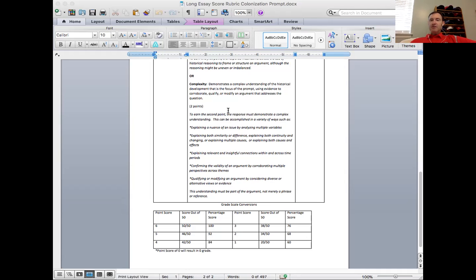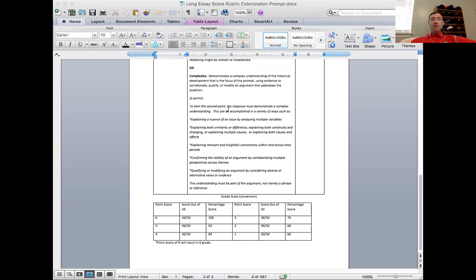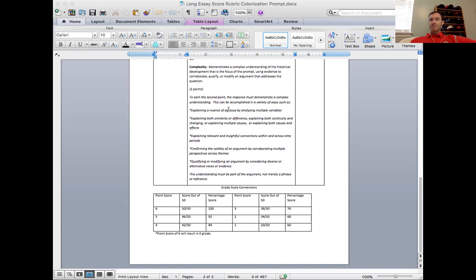Now, here's where you have a lot of options with developing complexity. Okay? And I would encourage you to really think about which time period you're writing on, how confident you are with maybe one of these different things, and ask yourself the question, okay, if I don't feel like I can make a connection outside the time period, which you can see here, guys, connections within and across periods, okay, what you're going to notice, guys, is that as you move throughout the year, you will have more history to build upon. You already have some with world, a little bit with exploration, and a little bit with, of course, British colonization.